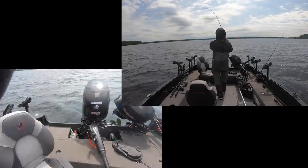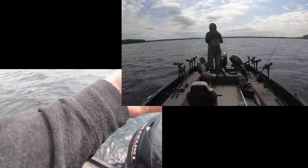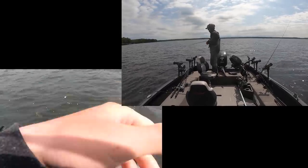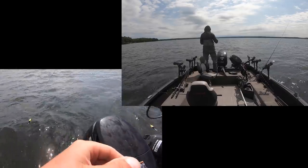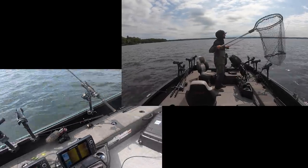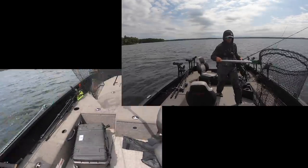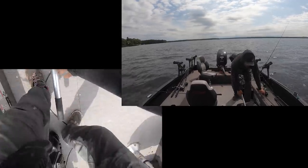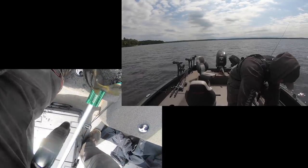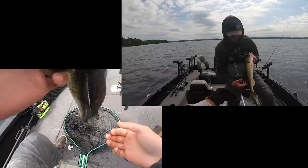Fish on — felt kind of bassy but it's a nice walleye. That bobber wasn't going all the way down — it would go slack and then go down a little bit, and a lot of times that's a bass bite or an indication you're set too deep. If you're set correctly, a walleye pretty much always buries that slip bobber. So we'll set it a little shallower — recognizing little things that ultimately catch more fish. You don't want the leech dragging on the bottom at 10 feet, so set it about 7-8 feet down, right above those fringe weeds.